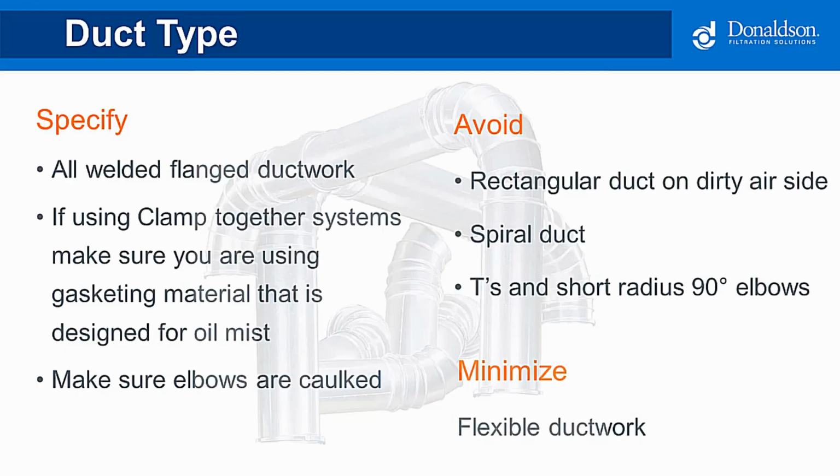And then finally, we want to minimize the use of flex hose as much as possible. Now we know flex hose may be needed for some of those more challenging connections, but we want to use as little as possible because there's a lot of resistance to flex hose. Like spiral duct, flex hose is actually worse because it has a lot of rigid points and creates a lot more resistance. To give you an example of that resistance, 1 foot of straight flex hose is the equivalent of about 3 feet of straight duct. If you put a 90-degree bend in that flex hose, that could be the equivalent of 40 feet of straight duct. So you just want to minimize that as much as possible so that you don't impact the overall performance of your fan and your system design.